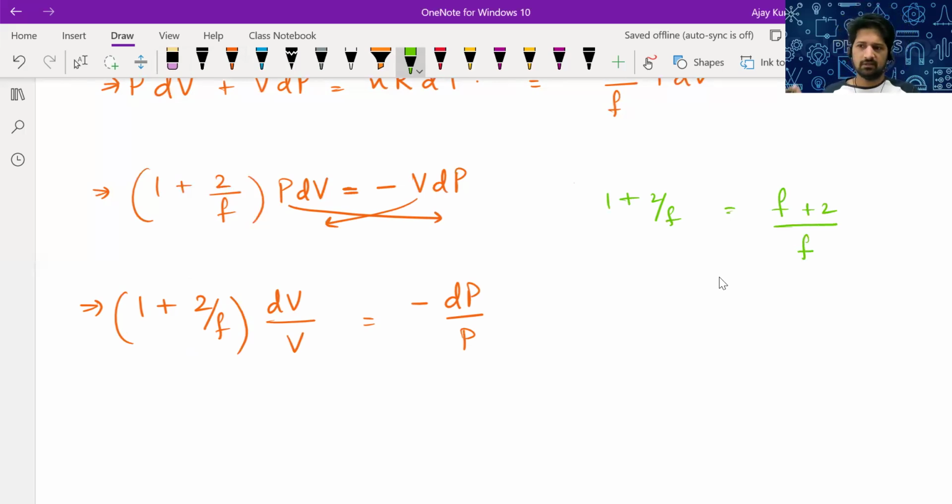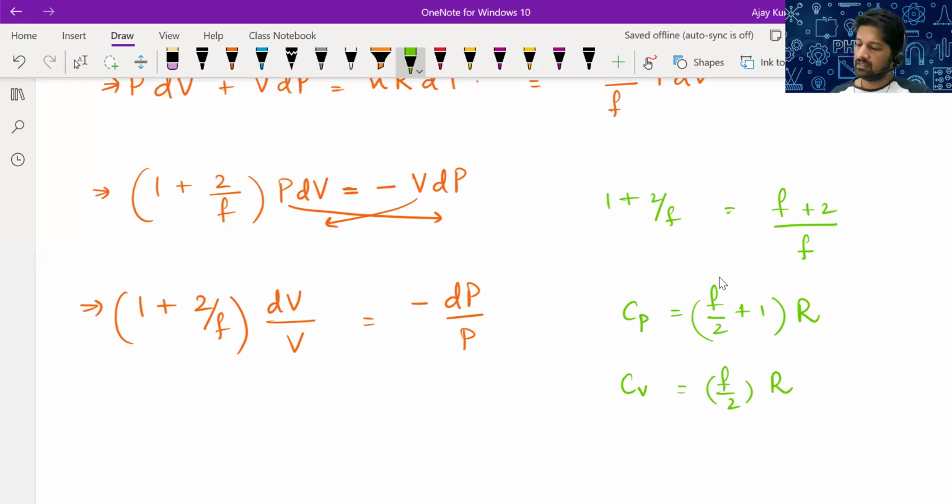Now, when we talked about isobaric and isochoric processes, we derived their molar specific heats. For an isobaric process, we got molar specific heat as F plus 2 divided by F multiplied with... wait, F by 2 plus 1, that is F plus 2 divided by 2. Let me write it the way we derived it. We derived it as F by 2 plus 1 multiplied with R. That is Cp for any gas. It depends on the number of degrees of freedom. And Cv for any gas was F by 2 multiplied with R.